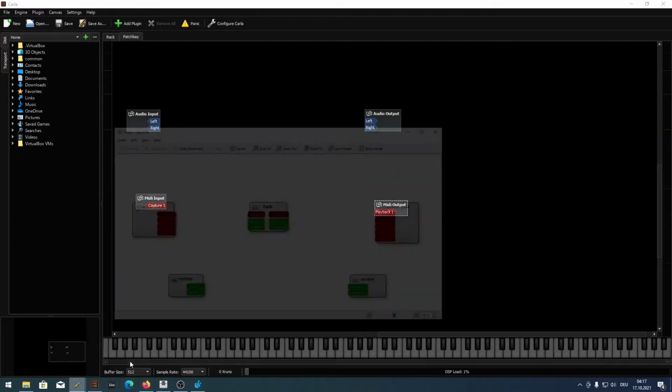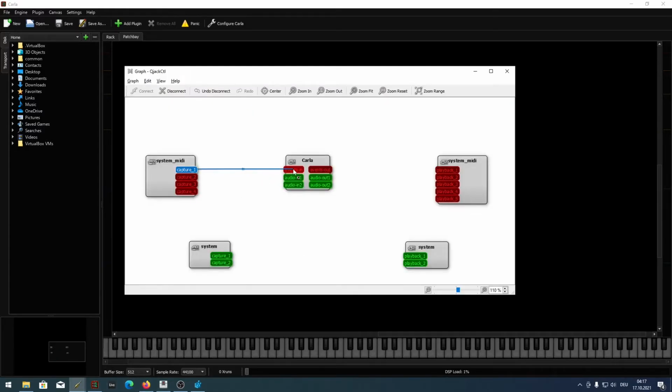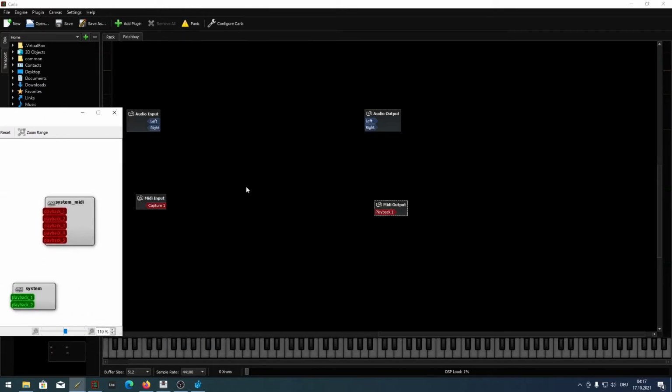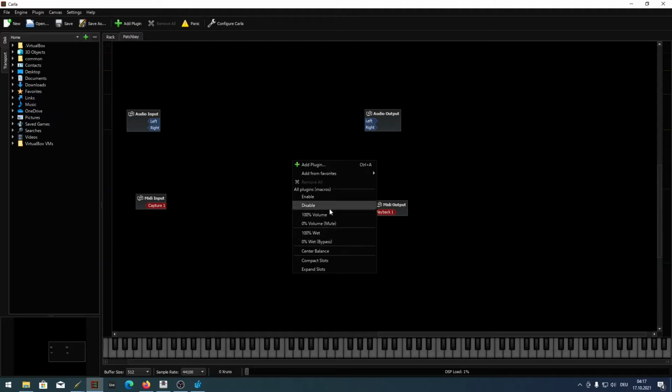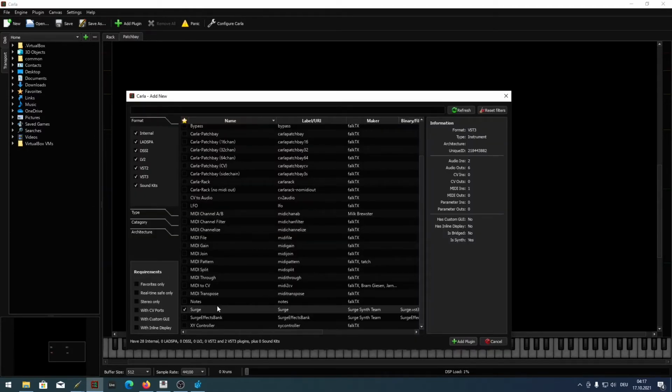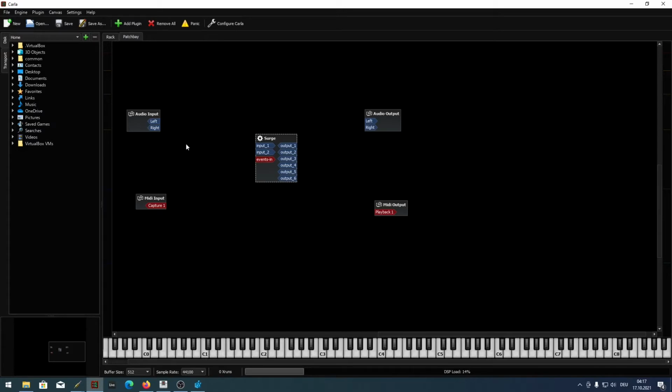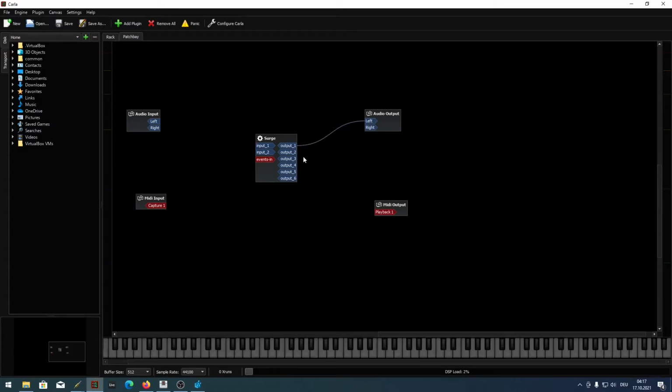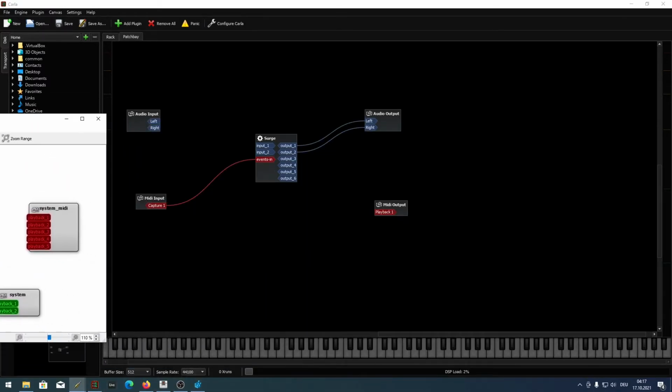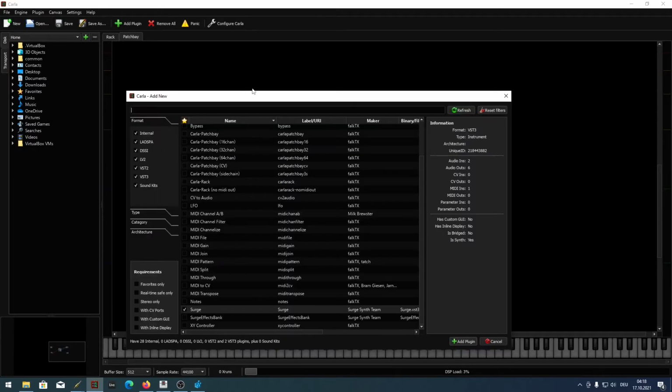And here we again add the Surge VST. So it's not this one. MIDI input. I think that's my mistake.